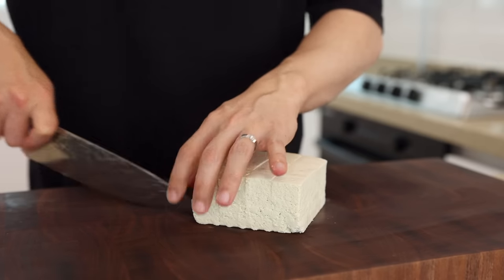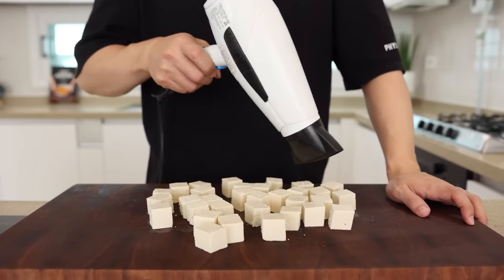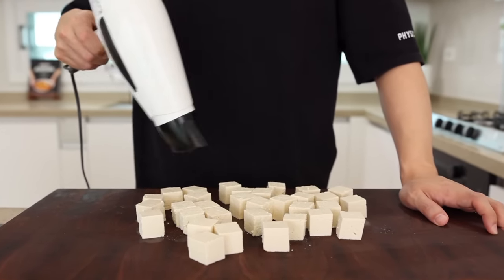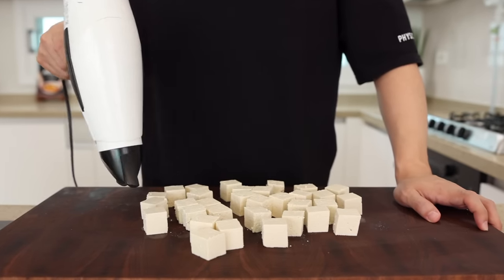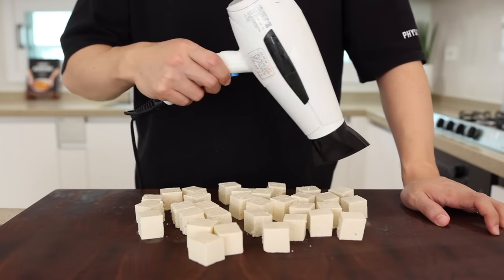What? You wanna speed up the process? Then bring your hairdryer. But make sure there's nobody around you when you do it. Your mom or wife will hunt you down and kick your ass. If that happens, I'm not responsible.